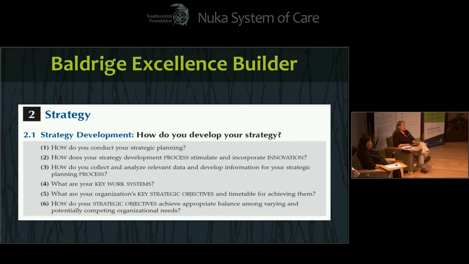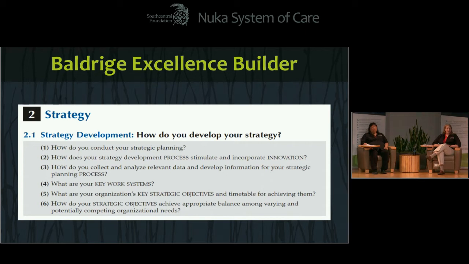So we've been talking a little bit about the criteria and that it is a lot of questions. Here's just a snapshot from the Baldrige Excellence Builder. This is a document that you can get online at NIST, which is the National Institute of Standards and Technology. And I love this because it shows, in just category two, the way that you can segment and use different levels of the criteria. If you're just starting out on your Baldrige journey, maybe just answering the top bold question, how do you develop your strategy? That might be a lot of learning. If you're an organization that's further down the journey, you may dive deeper into some of the sub areas and further explore and identify opportunities for improvement.